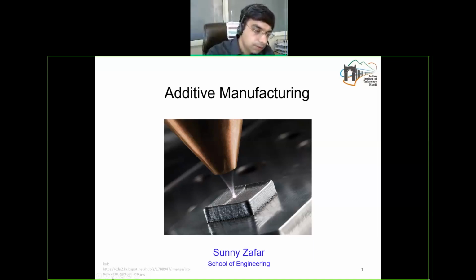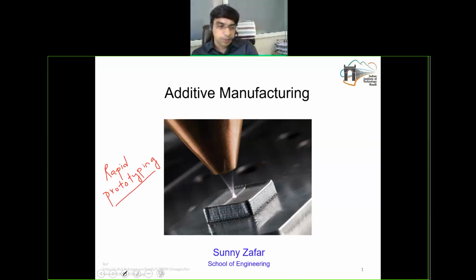There is this term which has to be understood first, that is rapid prototyping. So, what is rapid prototyping? Rapid prototyping is basically a method which was developed in the late 1970s in order to develop prototypes of new products.